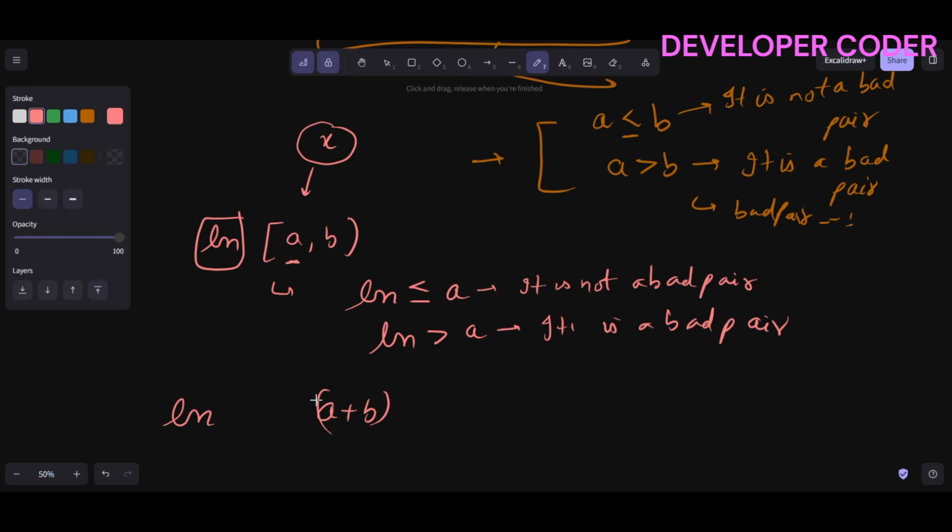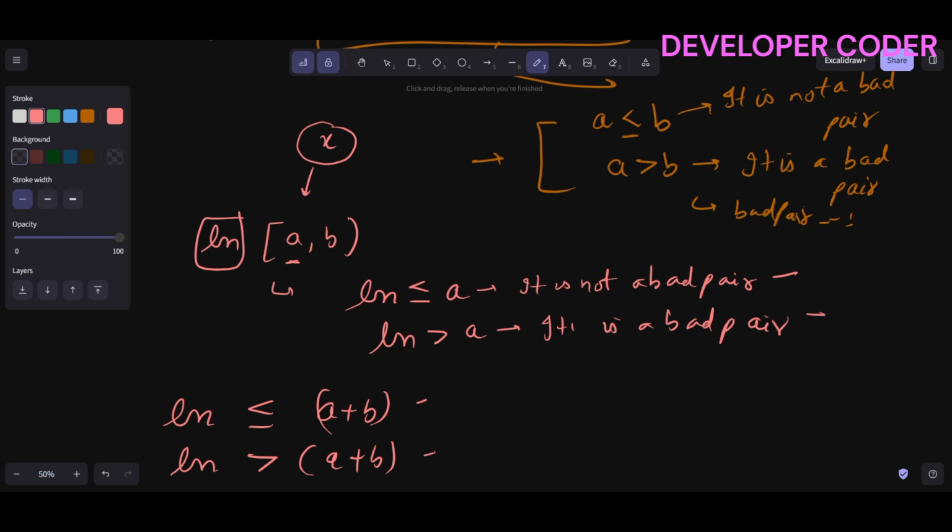So now there are two things that are going to happen here. Maybe my left neighbor is again going to be less than equal to this, or my left neighbor is going to be greater than A plus B. These two things, these are the possible scenarios that can happen here, right? Previously this was the case, but now these two things I need to check.